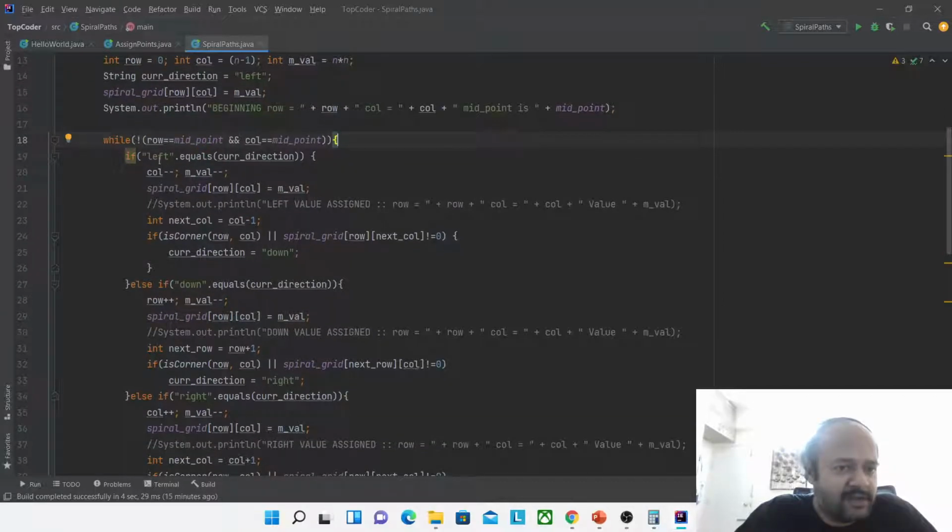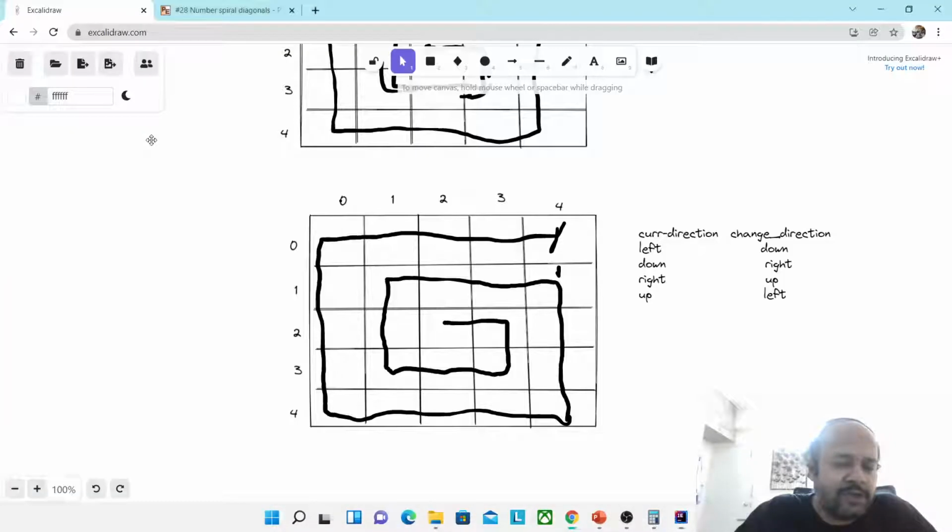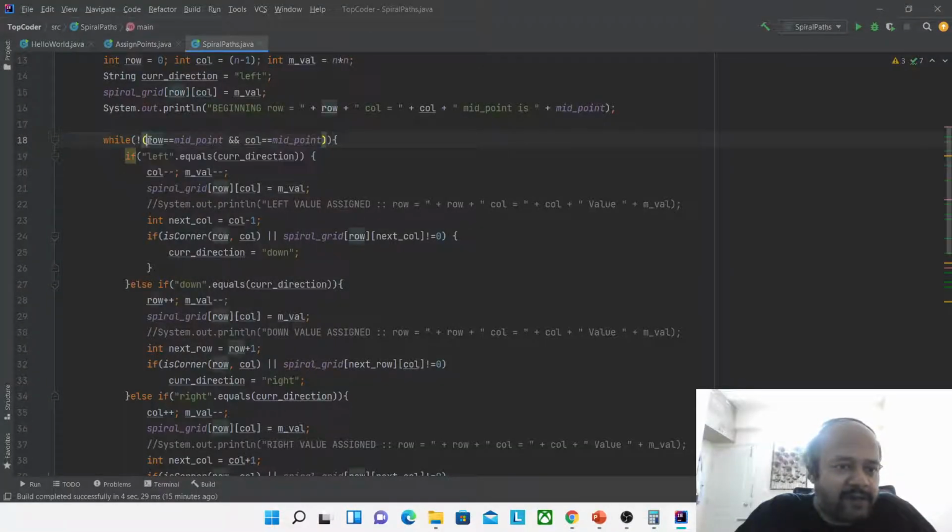So what is the iteration doing here? The iteration has to run. So you need to travel the cells how long? You have to start from here and you won't stop until you reach this midpoint. So you have to trace the full spiral. So what is your stopping condition? Until you reach the midpoint, don't stop. That's exactly what we are saying: until the row and column are not equal to the midpoint, right? So we negate that. So until I have reached it, I'm going to travel.